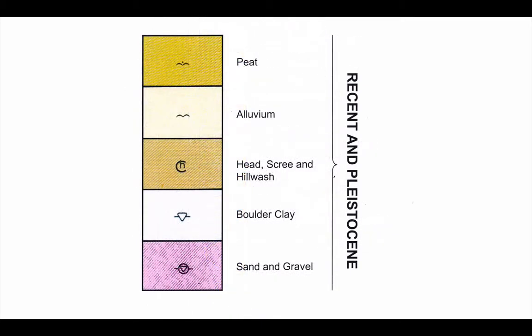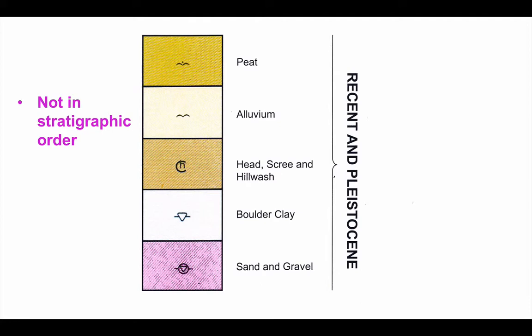There are some other areas to look at on the key. Recent or Quaternary beds are often shown separately. Not every map will have Quaternary beds shown — solid or bedrock geology maps will usually omit this detail, while drift or superficial maps will show it. There are different colours and crucially different symbols to represent these different recent deposits. You'll see these draped over the bedrock geology on some maps, or in some cases shown as symbols sitting above the symbol for the bedrock — they are not in any stratigraphic order and have no thickness shown.